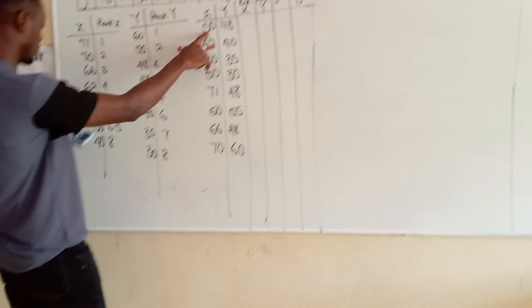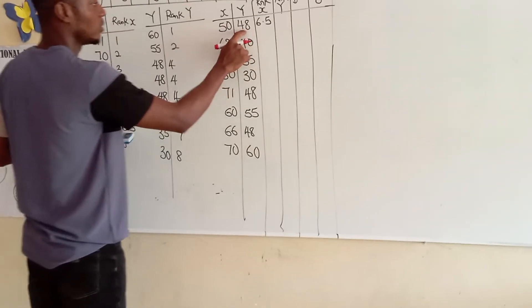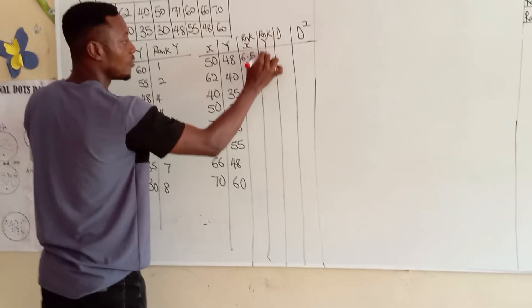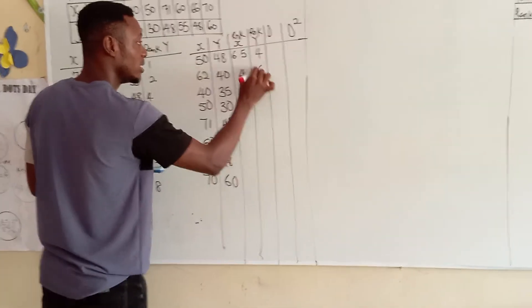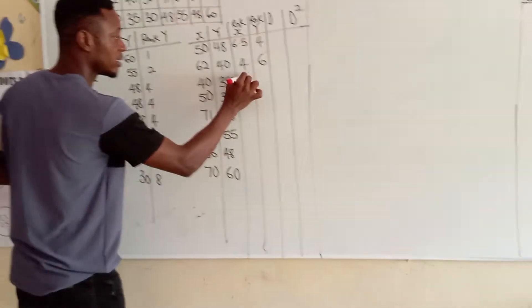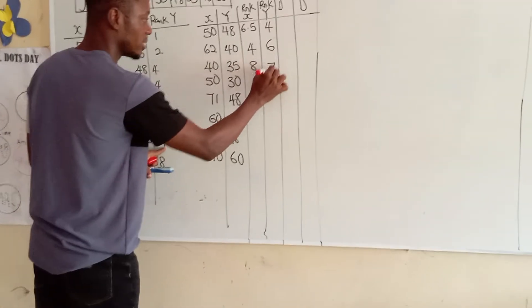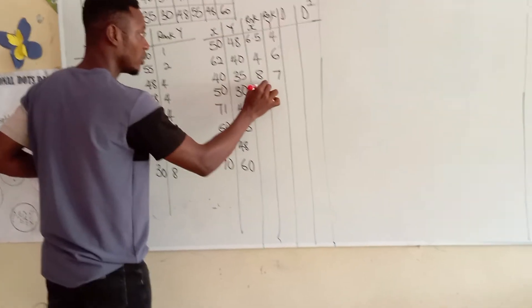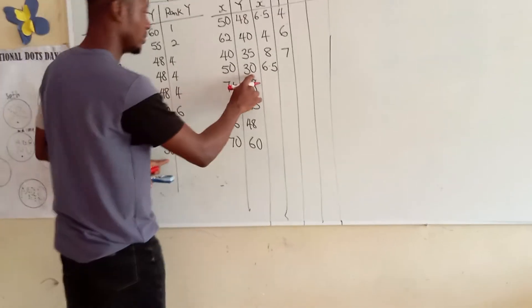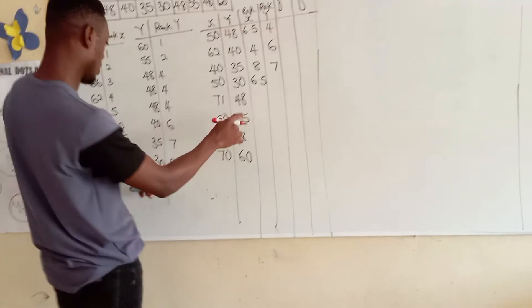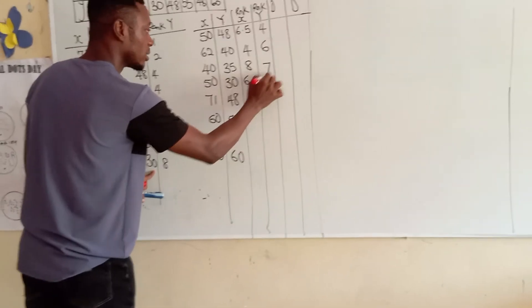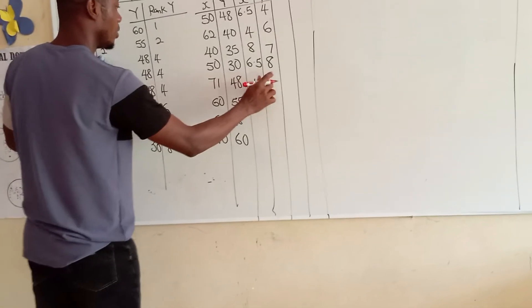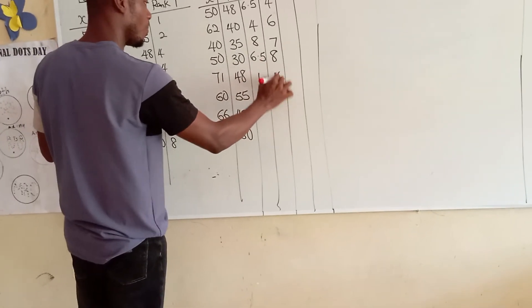Now, that we've gotten 1, 2, 3, 4, 5, 6, I'll be able to confirm that I have all my digits correct. Now, student X, when it was 50, he got rank 6.5. Then, Y, when it's 48, got rank 4. When student X is 62, it's got rank 4. Y, student X is 40, got 6. His rank is 6. X is 40, the rank is 8. Y is 35, the rank is 7. X is 50, the rank is 6.5. Y, 30, the rank is... Oh, sorry, here is 7. No, we are correct. 30, the rank is 8.